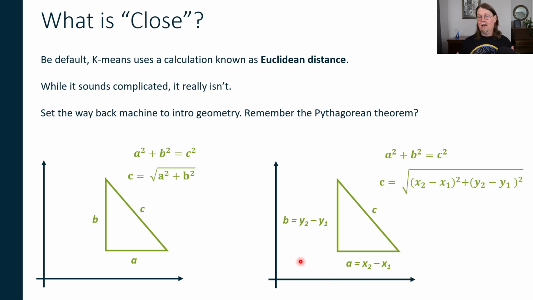Now, here's the thing. Euclidean distance, or the Pythagorean theorem, scales. If I added a 3rd dimension, like a z-axis here, I would just add another squared term, plus z2 minus z1. And this keeps going. I can put in 4 dimensions, 5 dimensions, 27 dimensions, 1,000 dimensions. So it scales to the number of columns that you have. So Euclidean distance is really super powerful.